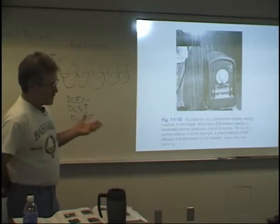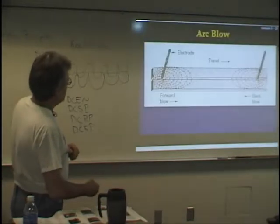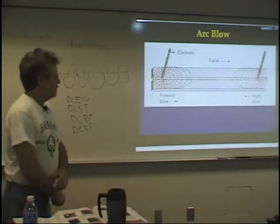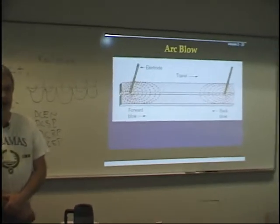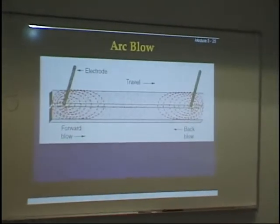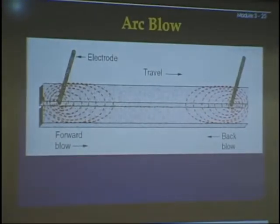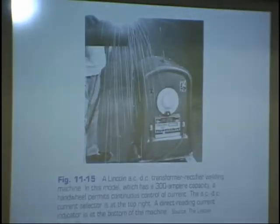One of the neat things about AC is arc blow. I've talked to everybody about arc blow, what it is; we'll touch on this a little bit more in a second. You don't get arc blow if you have AC electricity. AC doesn't magnetize the part. That'll be a question on your test, okay? AC, no arc blow with AC.